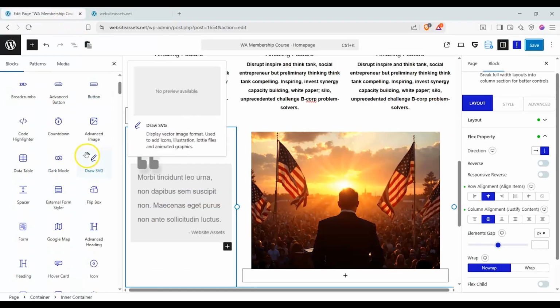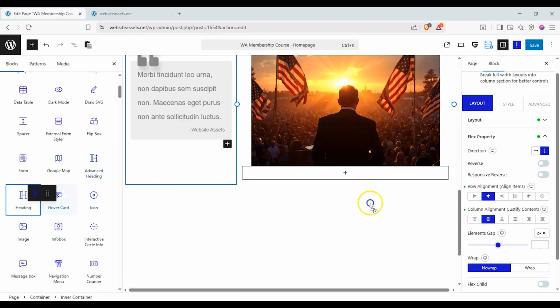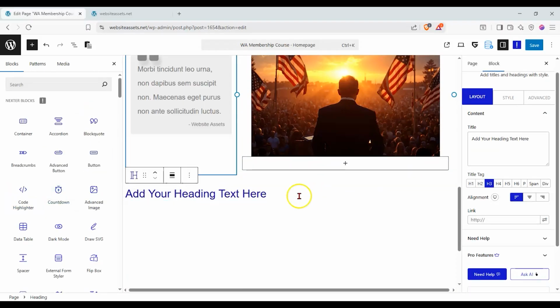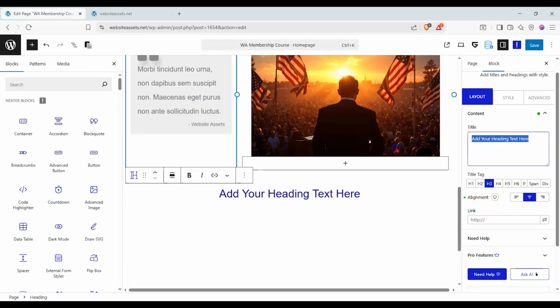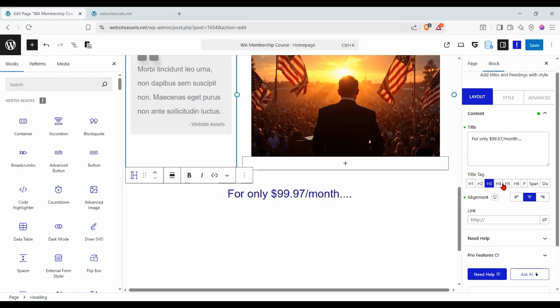Next, let's go ahead and put in possibly a heading here, advanced heading, or probably just a simple heading. Let's center this. Okay, and then we can change the heading here to something a bit more interesting.